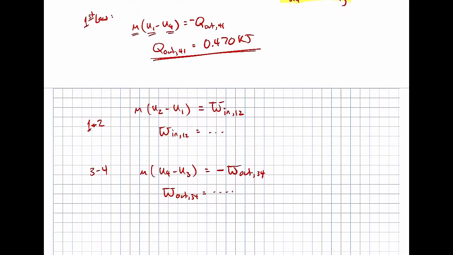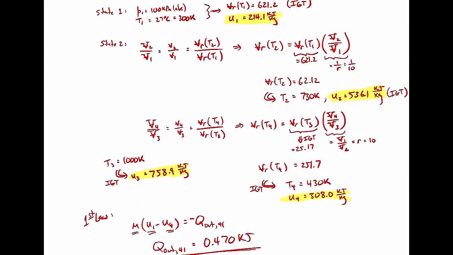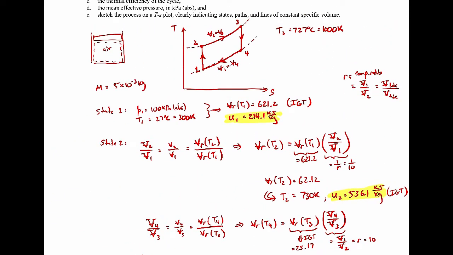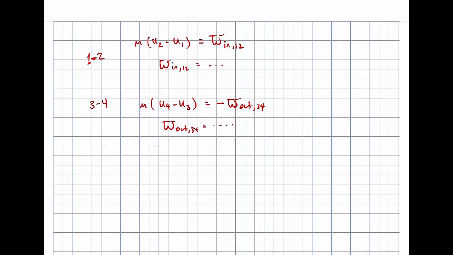Lastly, let's figure out the heat transfer that occurs from 2 to 3. This is the heat addition up here from 2 to 3. It's constant volume heat addition. That's mimicking the combustion process. So let's do that one. Okay, so this 2 to 3, we do the first law. Oops, it's not 4. That's constant volume process, so there's no work being done. So you can plug the numbers in here. And that one, I do have the numbers for that. That comes out to be 1.11 kilojoules.